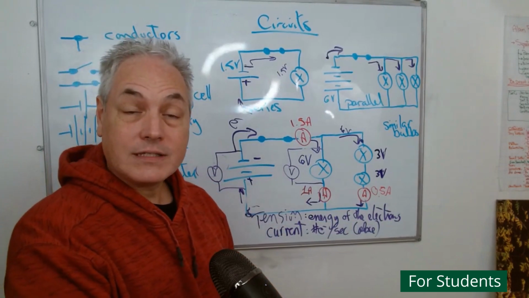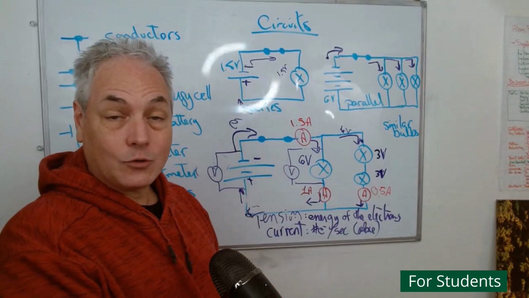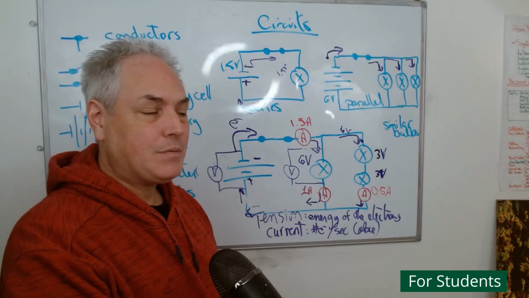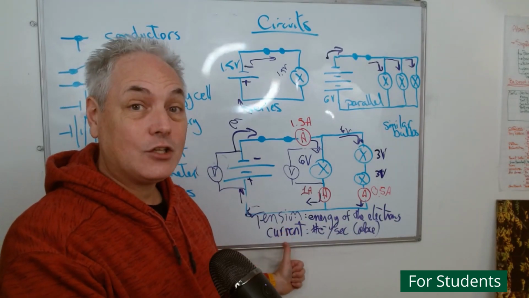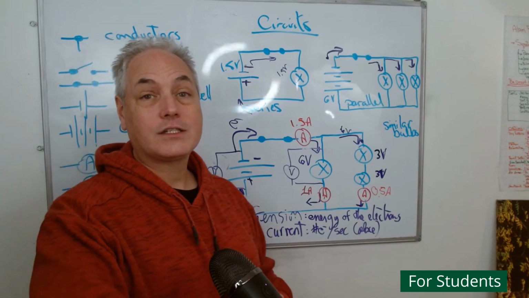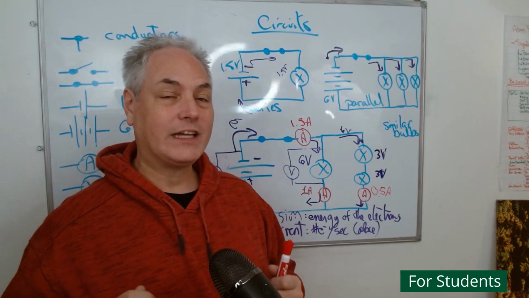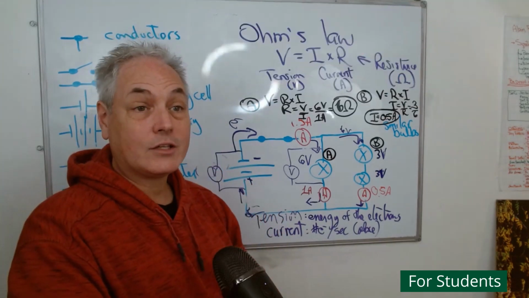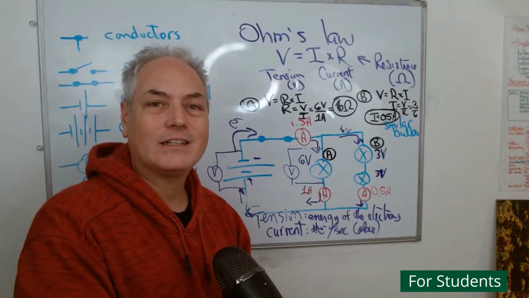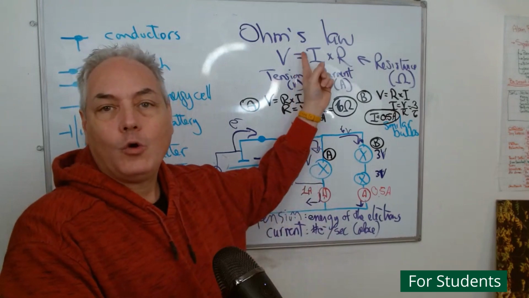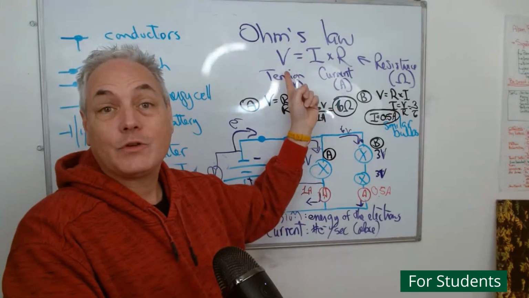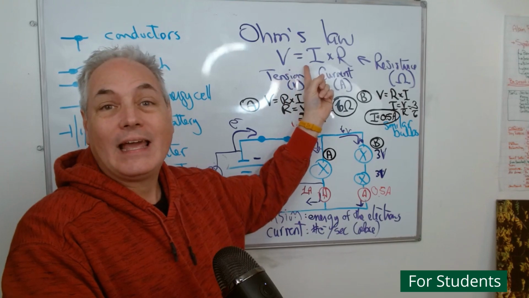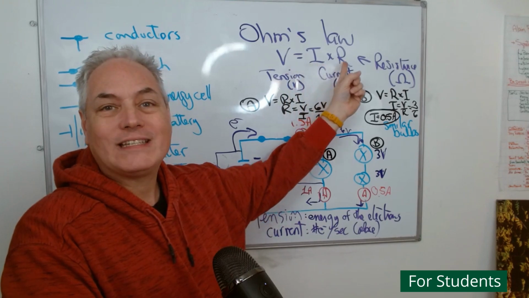Now, there's a scientist called Ohm, and he was looking at those circuits, and at some point he was trying to see, is there a correlation between the tension and the current? And he came across his law that we call Ohm's law. So let's see if I can write it down for us. So let's look at some calculations here. Ohm's law is the following. There's a relationship between the tension, which is in volt, and it is the current times the resistance.